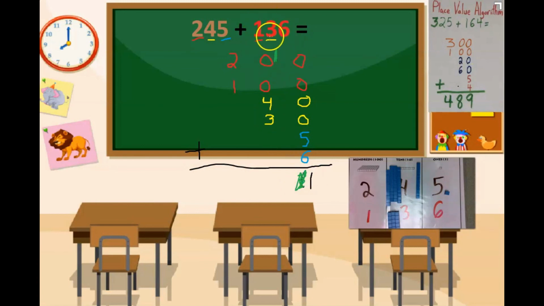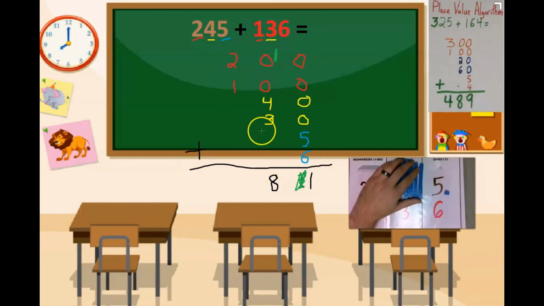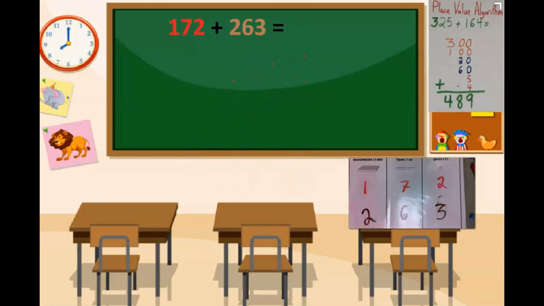So now, we've got 1 ten plus 4 tens. What's 1 ten plus 4 tens? 10, 20, 30, 40, 50, or 5. We've got 5 of them, and 5 plus 3 is 6, 7, 8. And that's kind of confusing. Let's just go with the black. 8 tens, or 80. Finally, let's go to the hundreds. We've got 200 plus 100, and that's how many hundreds? 300.